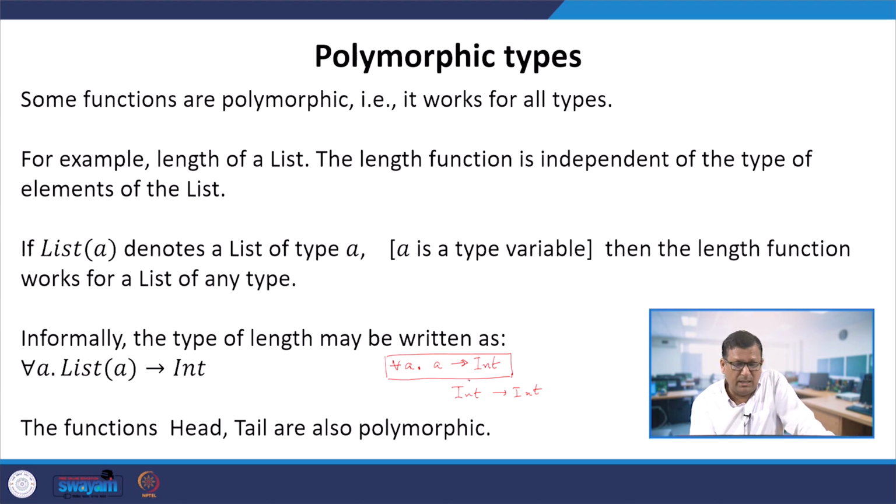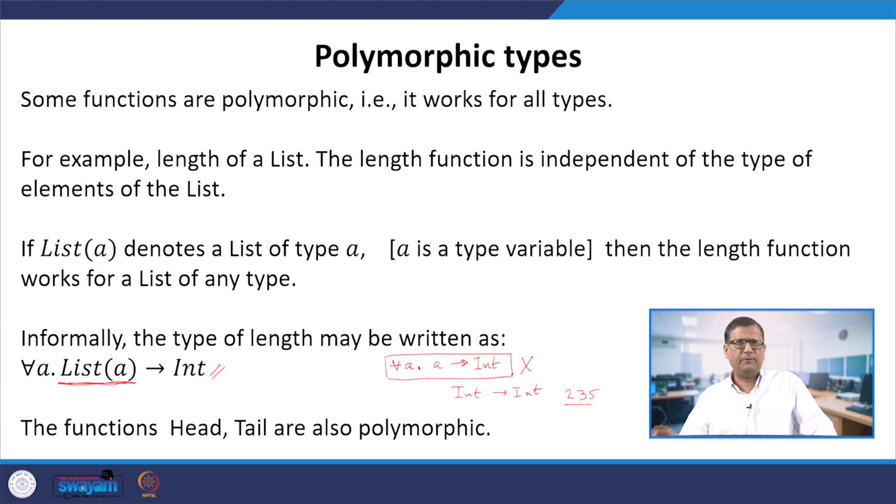Like that we will also get. We have a string, then we are saying length of the string is this. It is not that intended. We are not writing that 235 length is 3. This is not what we are saying. So that is why in an informal way we have written it is a list of type A. That means the list whose elements are of type A. If that be the case, then it is going to return a type integer. So this is wrong. So we will not write this. So this is the correct way of writing this, although informally we are writing.